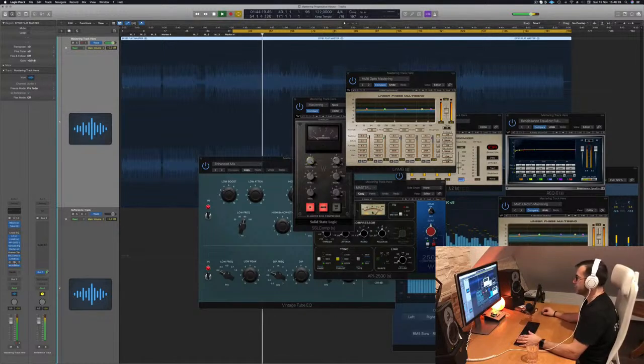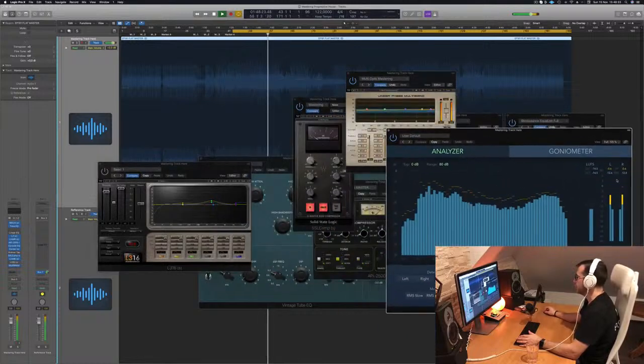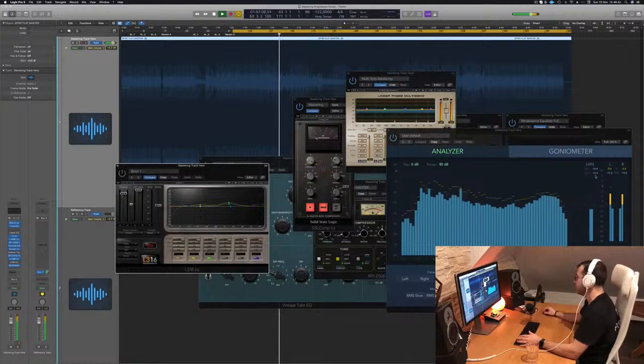Then we're gonna do the L316, but it always depends where I am at with the loudness here. I'm still low in loudness, so I will have to use this a little bit to bring it to, let's say, minus 10-ish.